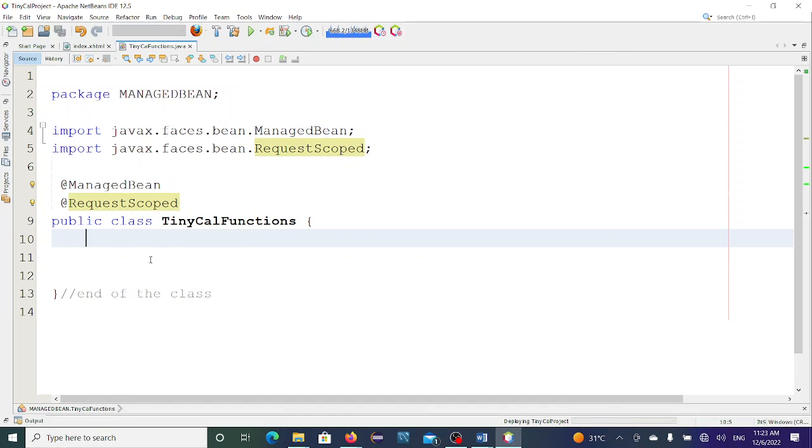And param 1 and 2, since it's a calculator, it should not be int. So the first thing here is double, because we don't know what the user is trying to calculate. Double, sir. Right? Yes.